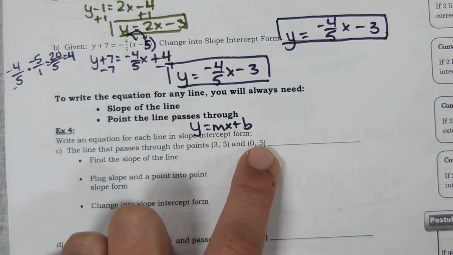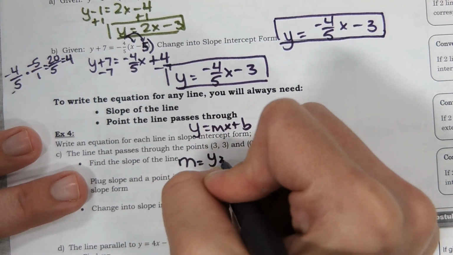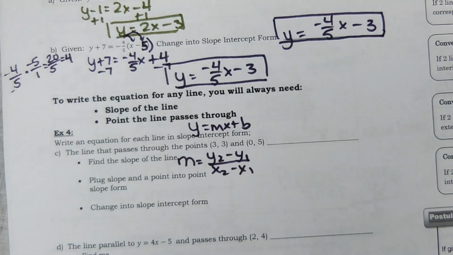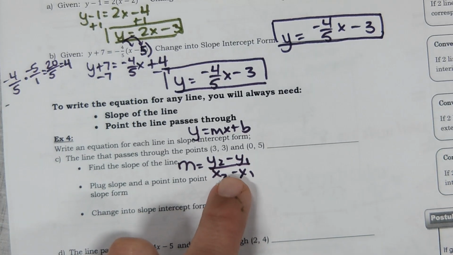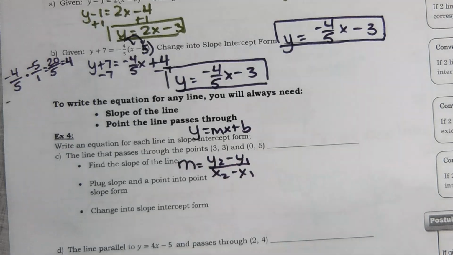So first things first, I'll find the slope just using the slope equation. m equals y2 minus y1 over x2 minus x1. Also, I did look at the SAT reference sheet. This is not on there, so that's an equation that you need to have memorized for the SAT. It's on the geometry EOC one though, so you know.